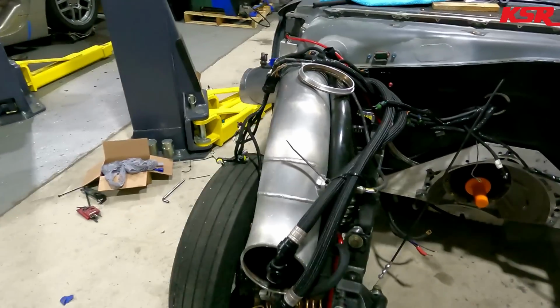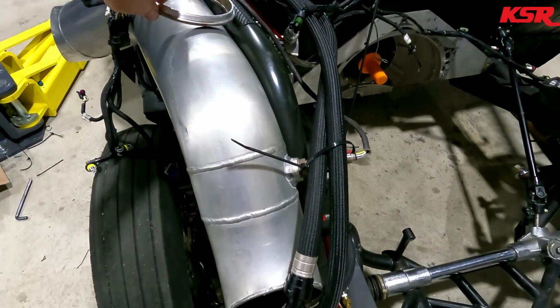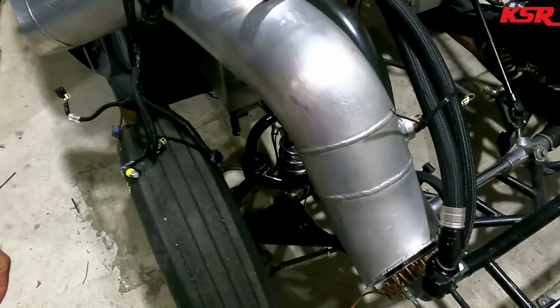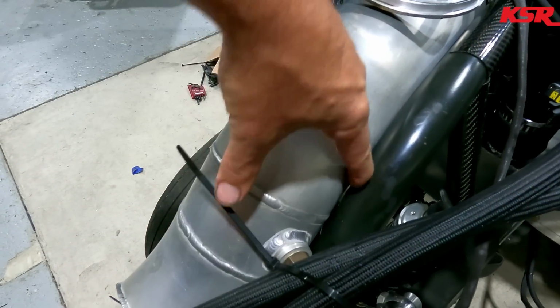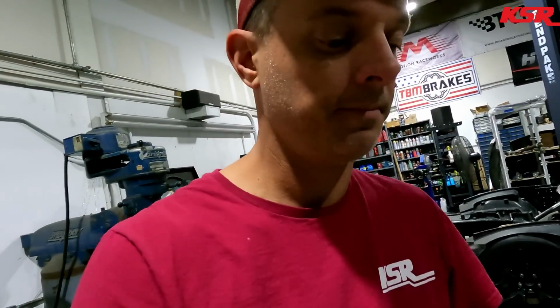We do still have to weld the turbo flange to the downpipe. So that'll come after we get the front end back on. The new turbo ended up being about half an inch longer on the exhaust flange. So that means either the exhaust was going to have to shift half an inch rearward, or we needed to shorten it to where it would fit. And with it being really close to the tube here, if this went backwards, we would either need to beat this pipe flatter or just cut it off like we did there at the very front.